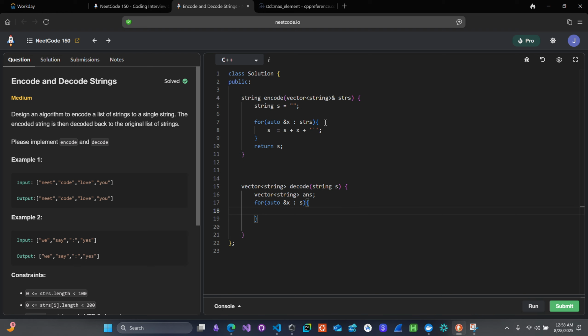And once we hit this character, we're going to go ahead and know that we're at the current next string. So if X is equal to this character, then we're going to go ahead and just cut off the old string.